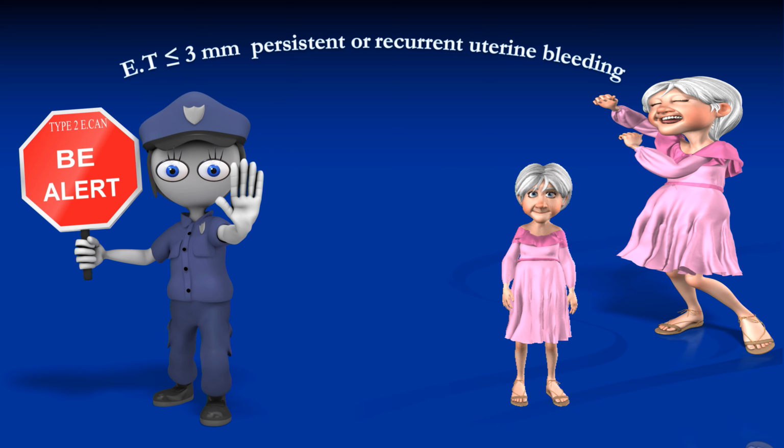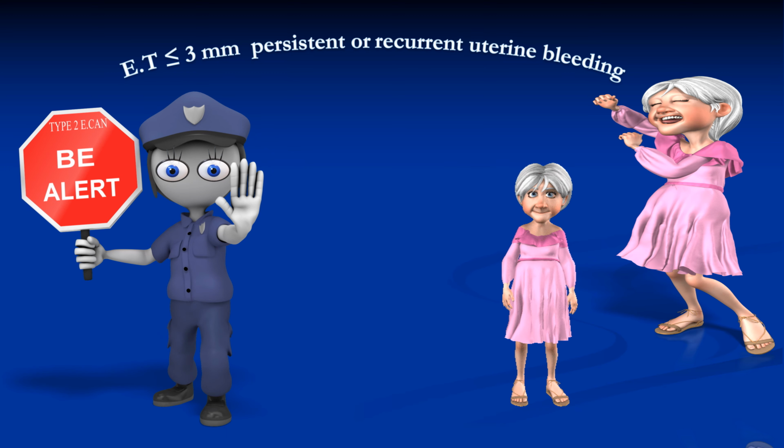What is the definition of regression? What is the definition of persistence? What is the definition of progression? What is the definition of relapse? I will mention the definitions so we can follow the algorithm. Regression means a non-hyperplastic or non-malignant endometrial sample, or a non-diagnostic endometrial sample from an appropriately placed endometrial sampling device.